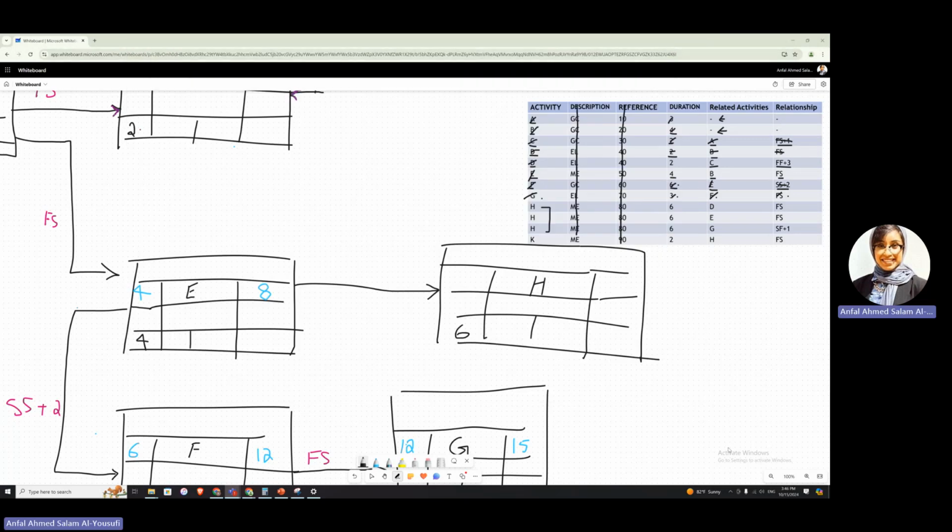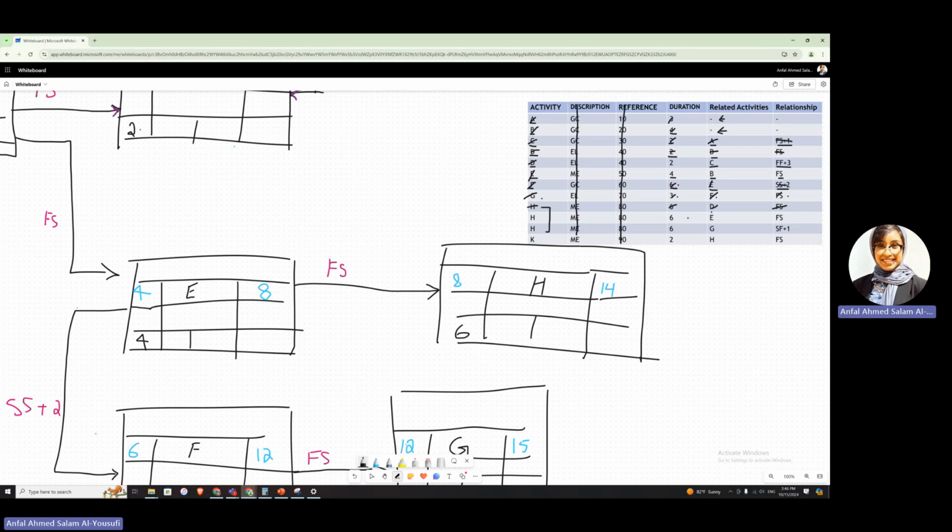Okay, so here H, it means that it's coming from D, which is simply FS. Okay, so simply finish to start. So in this case, if I did finish to start without doing the rest, I would simply come in here and I would write 8. 8 plus 6 would give me, I believe, 14. Okay, so I can just simply write it this way. So I have finished the first one, which is this. I am done with this.